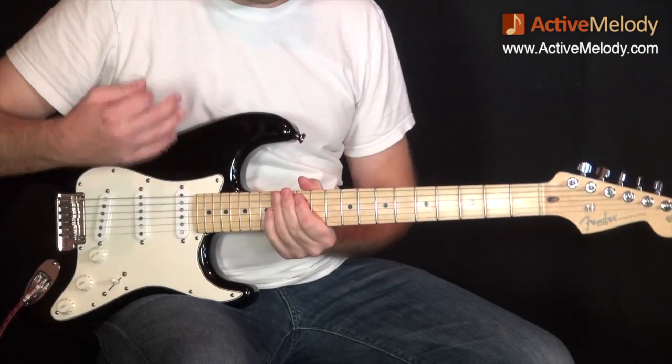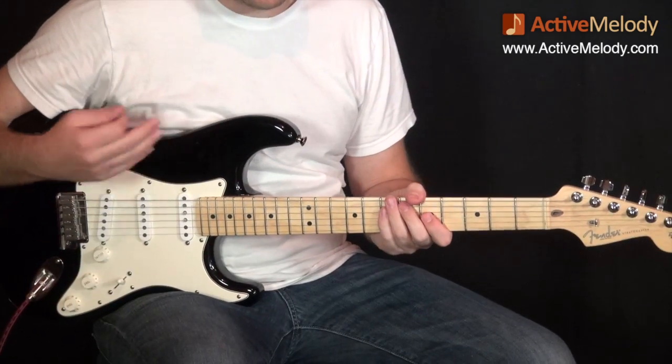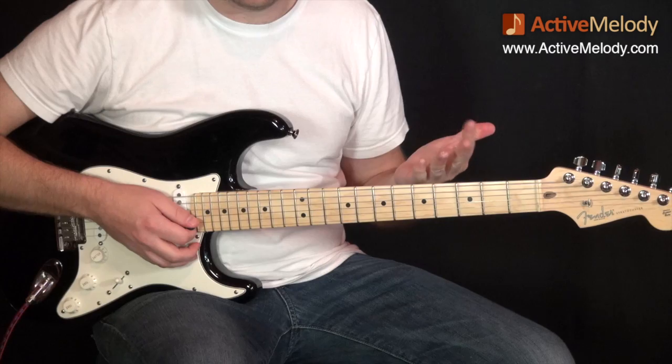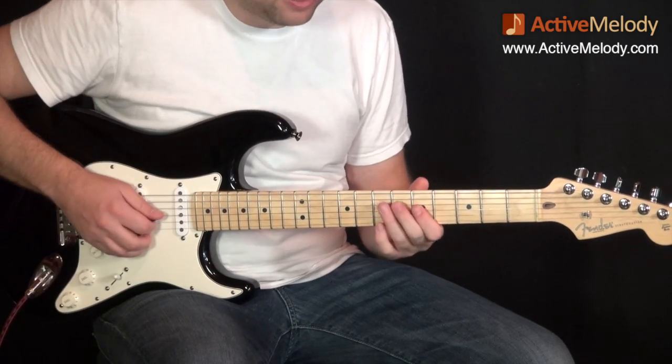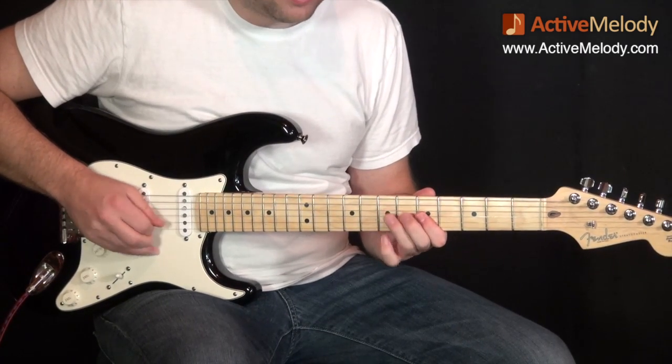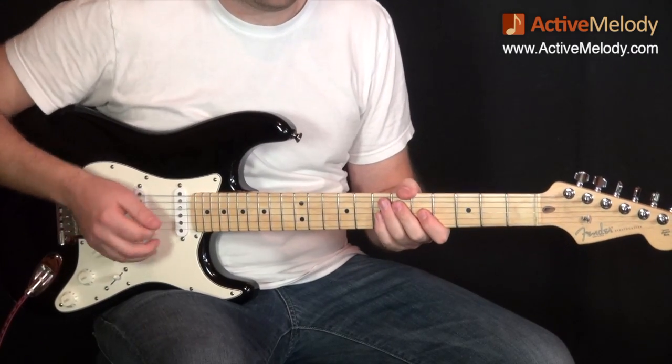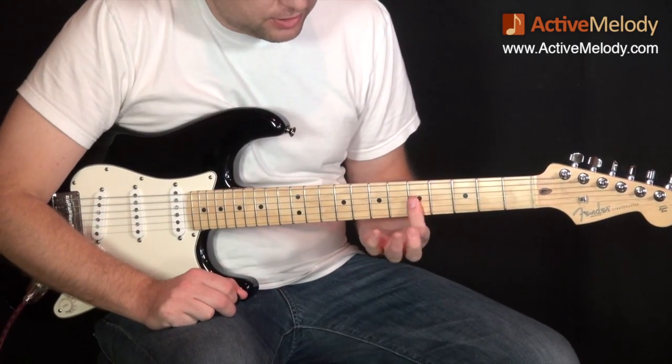Alright, so the next lick that I played was something like this. Now, that sounds fast, and it actually is from a tempo perspective, but it's actually really easy to do because it's a series of hammer-ons and pull-offs with the left hand. So the right hand, if you watch what the right hand is doing, is just picking a few notes. The left hand is doing most of the work on that. So here's how we're going to do that.